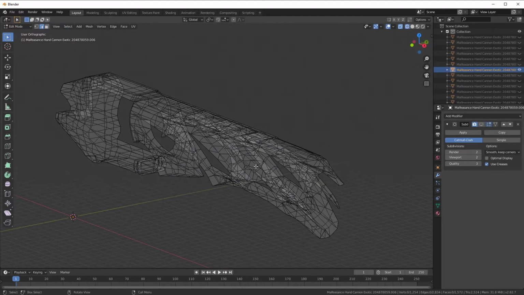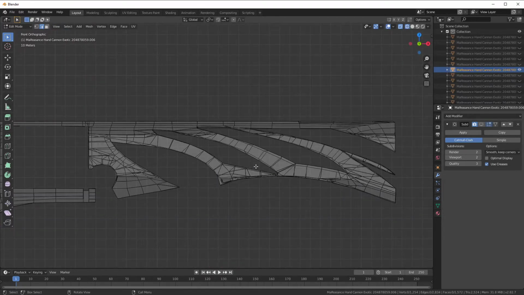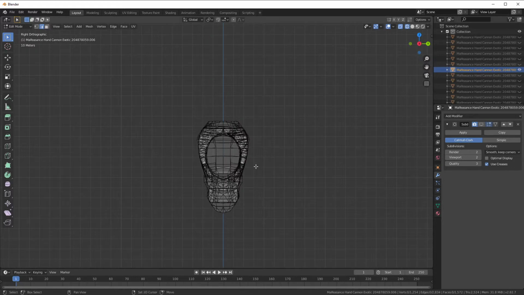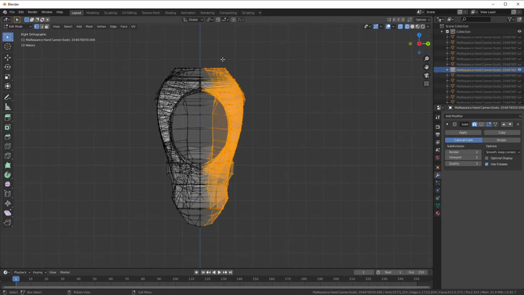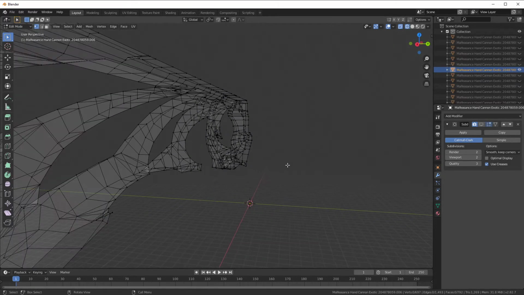And then I'm going to hit 1, nope, I'm going to hit 3 on my numpad to view it from the front. And I can see this object. I'm going to select the vertexes, and I'm going to hold Control so I can draw a box. It didn't select anything. Not sure why that is. Maybe I don't want to hold Control. I just want to draw a box. Draw a box, and then I'm going to hit X or delete, and I'm going to delete those vertexes.